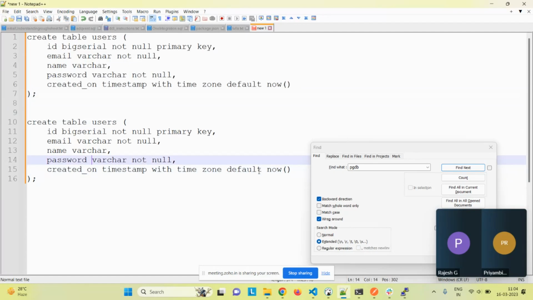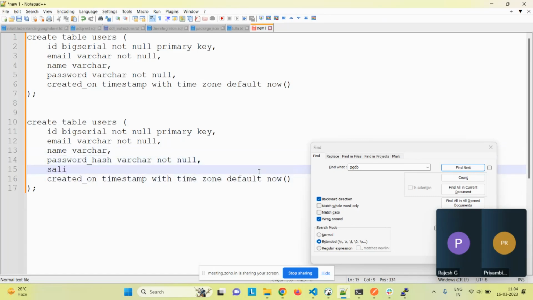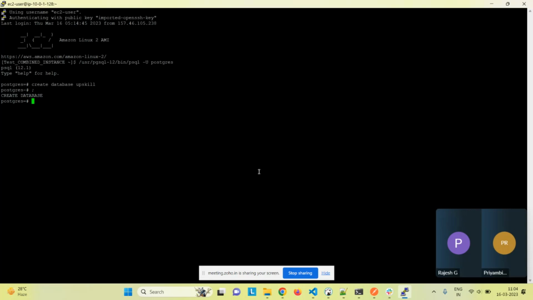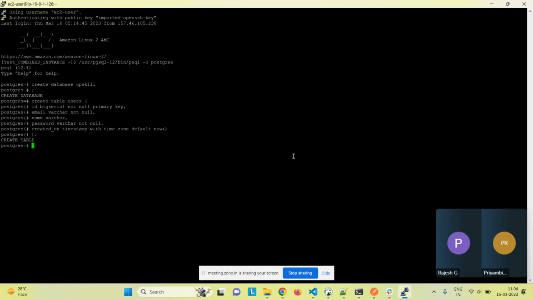So we use the word p hash or password hash, and we create one more called salting. So the password is hashed using a salt, and only then can I check. So I create these two things. It is the hashed value of the password. So we will not store the password directly in the table as plain text. But right now I'm not worried about that. So I'm just creating the table users. I execute that here so that the table is created now.